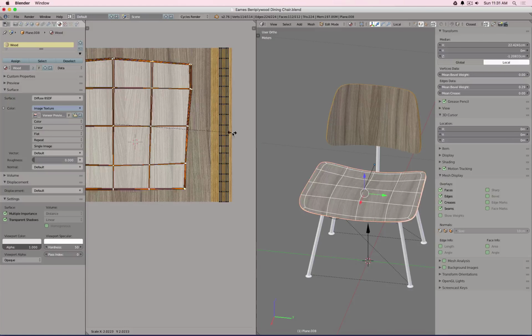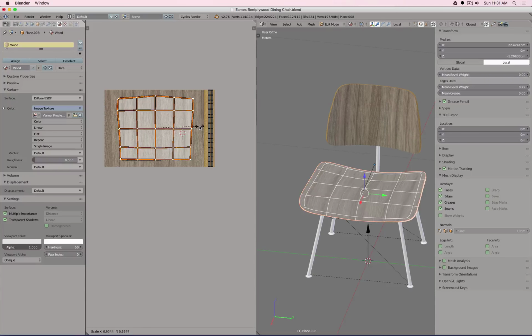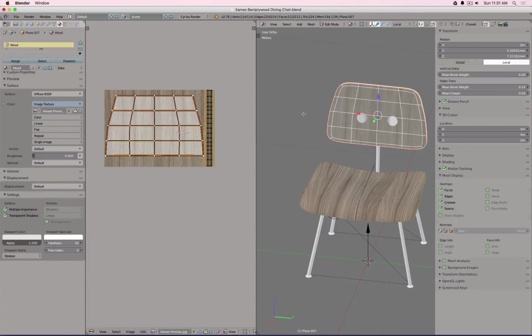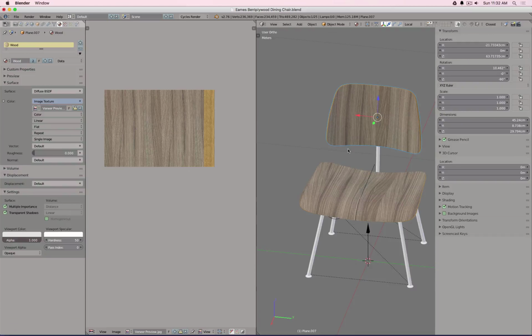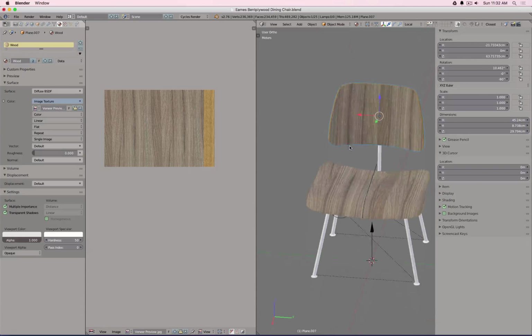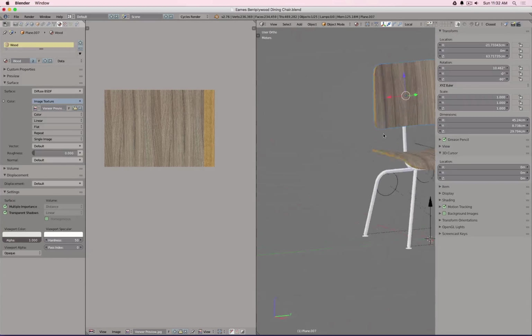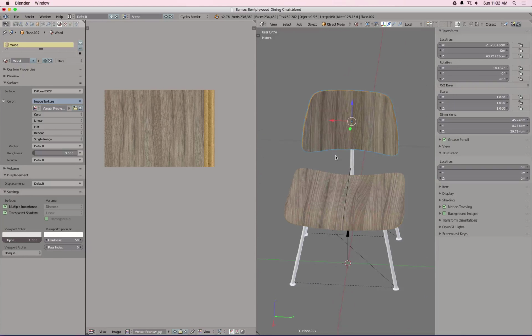So be mindful of the size and the proportion. So maybe to have a little bit of variation, this one I move to there. This actually is maybe a little bit smaller and I move it to there. So I can give the illusion of maybe two different actual veneer parts by not having the patterns be exactly the same.